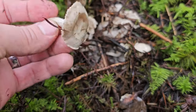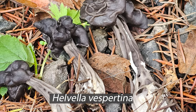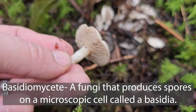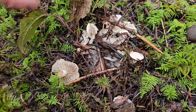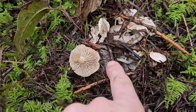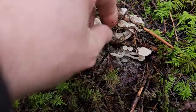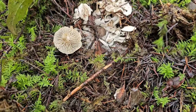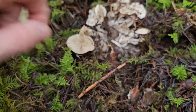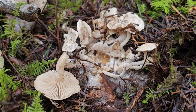Here we go. This is a parasitic Clitocybe that is always growing on Helvella genus mushroom. So it's a basidiomycete. This is a basidiomycete mushroom with gills, just like a regular gilled mushroom, but it's actually parasitizing an ascomycete, which is usually the other way around. But Clitocybe sclerotoidea, when they've studied the base of these to see genetically what's going on, there's cells of both the Helvella and the Clitocybe. So it shows parasitism, and it needs the metabolites from the Helvella to fruit and come to maturity. So basically there's an old Helvella down in there, and all of these parasitic Clitocybe are growing off of it.